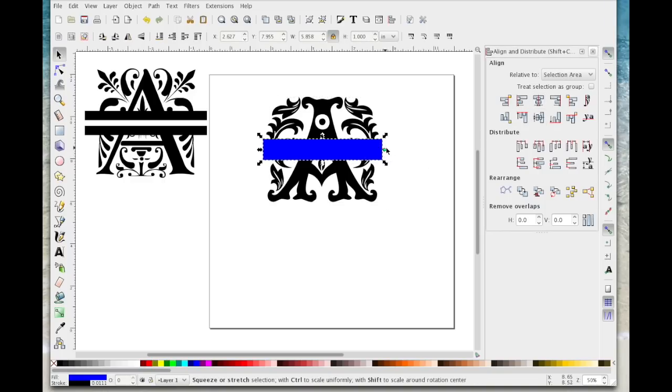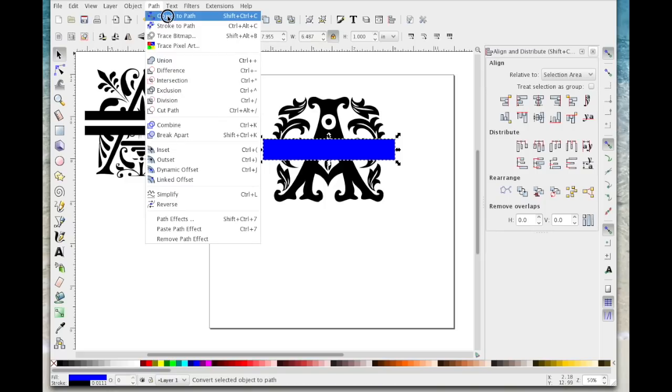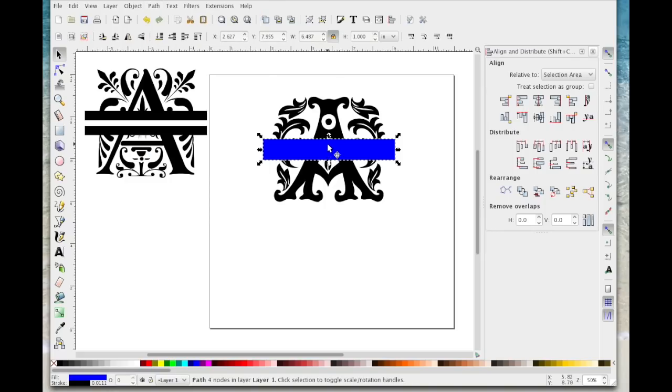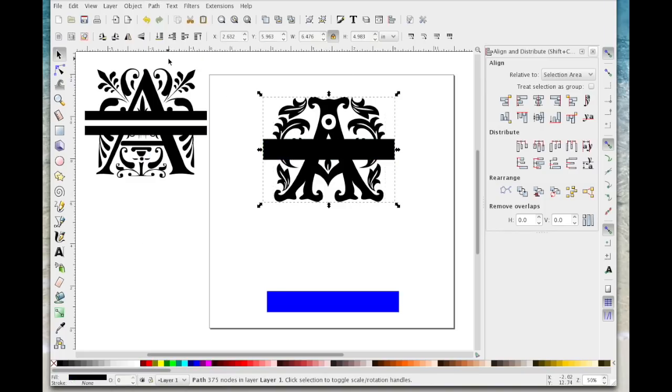Now I want this a little bit bigger. With this rectangle selected, I'm going to go to Path, Object to Path, and then while it's selected, right click and hit Duplicate. Drag the duplicate out of the way. Now select both of these and go Path, Union.